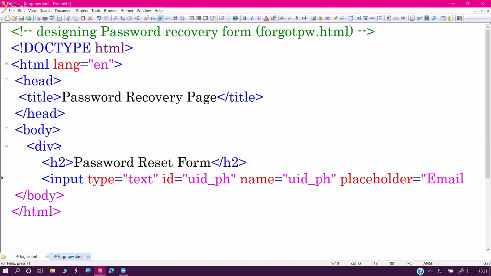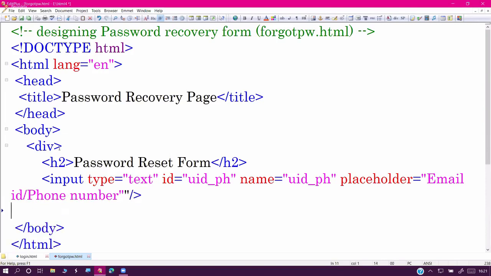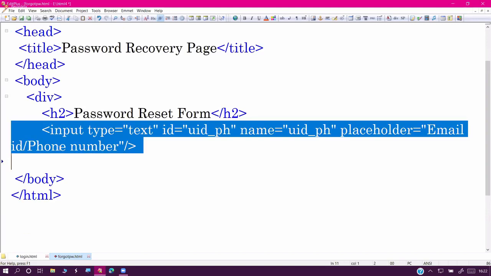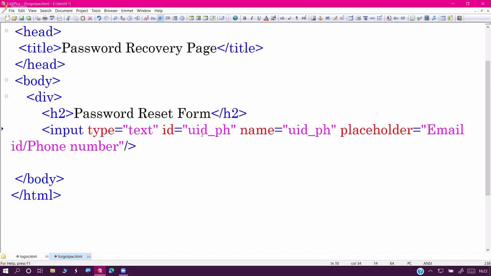Enter email ID / registered phone number. This is the placeholder, and the box closes. Next one, is this mandatory or optional? Without a phone number or email ID, can you go for the next operation, sir? No chance.